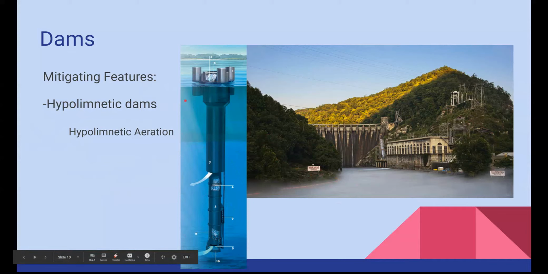So this is an example of a larger version of that. It just pumps oxygen into the water, increasing dissolved oxygen content. What this does for a goldfish is make it live longer because it has more oxygen in the water to consume. What it does for a larger dam is that a higher dissolved oxygen content means the sediments will fall faster to the bottom. And as we talked about earlier, sediments can heat up water, so sediments going to the bottom will keep the water at its normal temperature. So they've tried using devices like this downstream from a dam or inside of the dam to aerate the water and up the dissolved oxygen content.